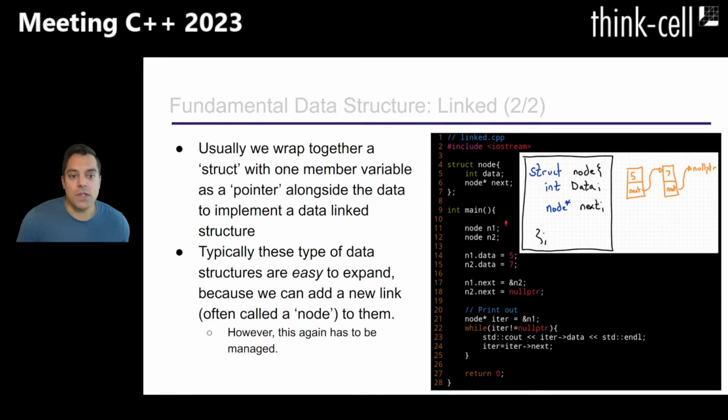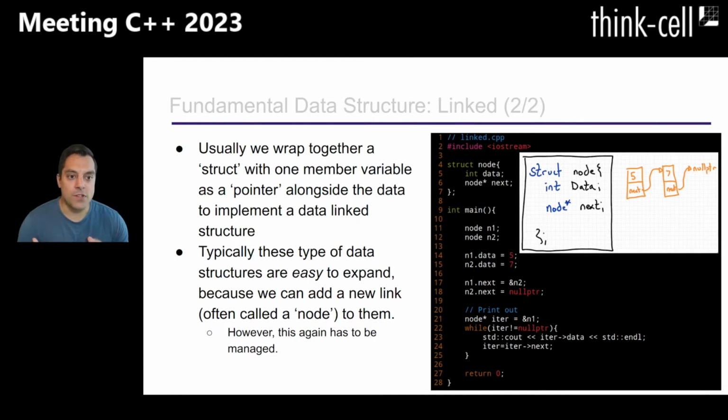So usually when we're thinking about a linked data structure, we're thinking about some sort of node. I'll draw your attention to the right side of the screen, where I have this struct with a node, and I have some data and a pointer to the next node that I'm linked to. So that's illustrated roughly with this diagram, where I've got my data, an integer or perhaps some other type, and the node pointing to the next struct that consists of some data and the next node, until we maybe run into a null pointer or some sentinel value that tells us, hey, we're going to terminate. We have no more data in this link of structures.